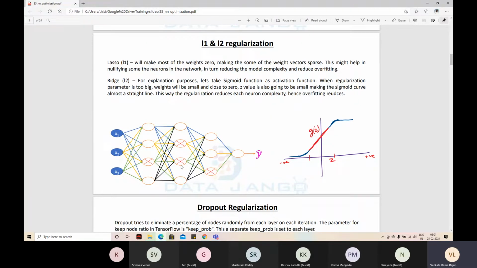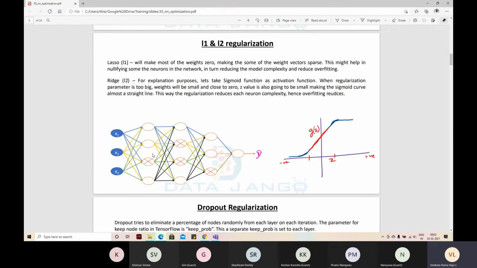When some nodes become linear equations, all those nodes will be outputting the same thing. In a neural network, if you use linear nodes as hidden nodes, even if you use 100 nodes or one node, it will give you the same output. That's the thumb rule we have actually learned, right? So the same concept will apply here.